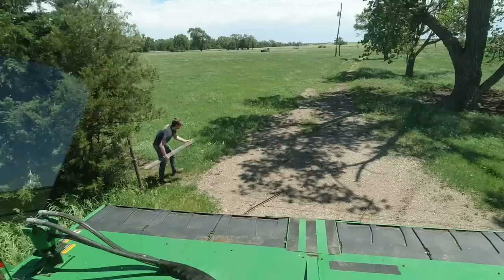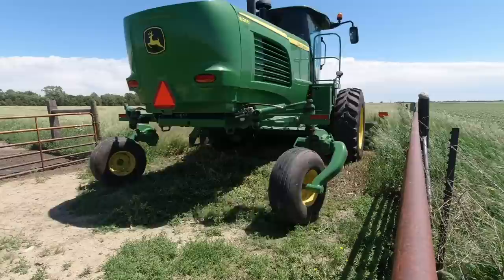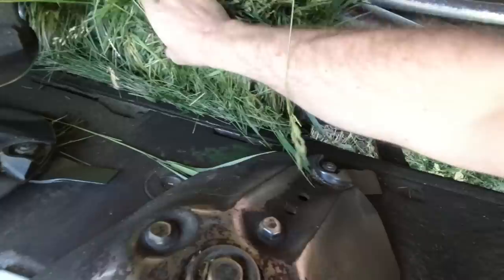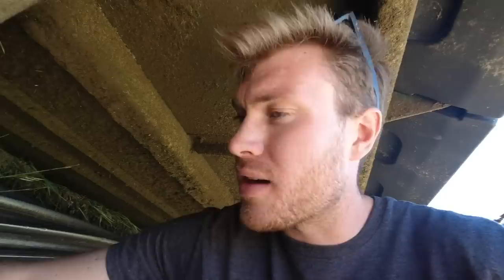Some hay is wrapped up in here and it's all plugged up. I don't have a real knife with me but I've got some of these blades, so I'll try to cut it out. I wasn't even in that thick of stuff — surprised that happened. Pretty much stopped the whole bar. I called my cousin because he's got one of these, asking if there was an easy way out. He was thinking I maybe got some barbed wire in there, and I was right next to a fence line, so we'll see what happens.